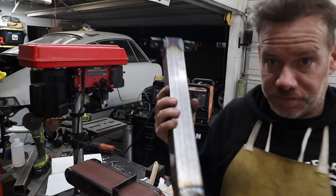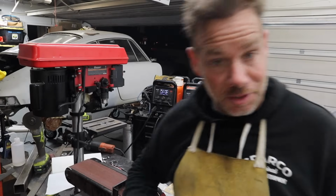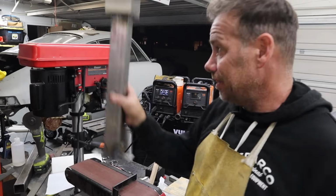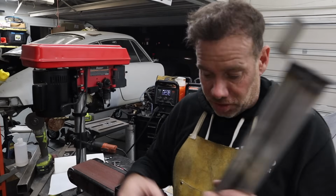All right, guys, so I'm finally at the point where I'm going to place these. This has been so much welding, holy moly, more than I've done in many years. So these need to go on the cross member. I need to make sure they fit okay. I will then mark the holes. If the cross member is where it needs to be, I will weld the cross member up, and then I just need to drill these 4 holes and we should be good to go.